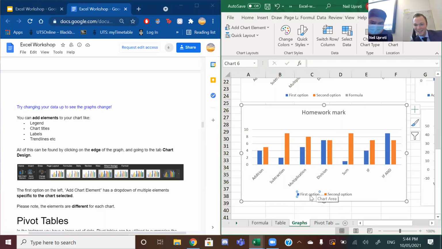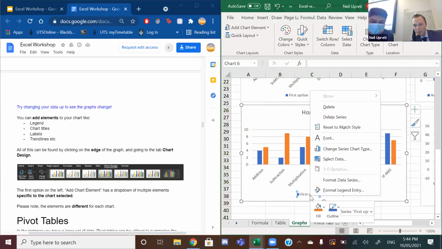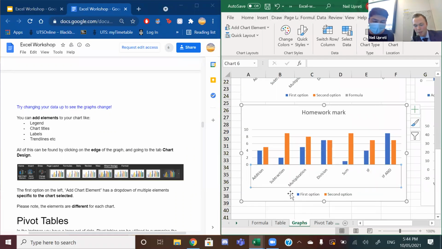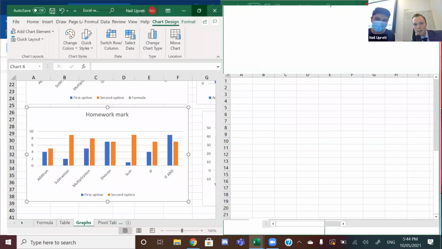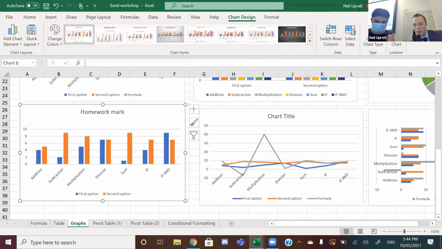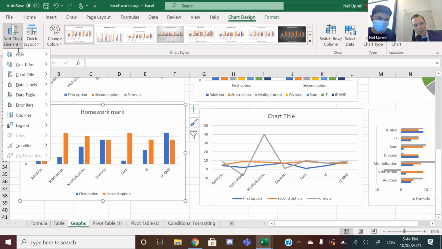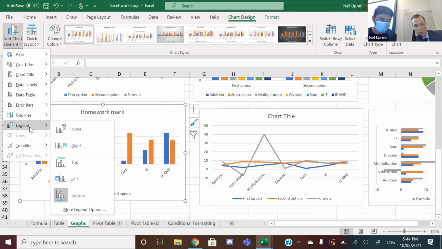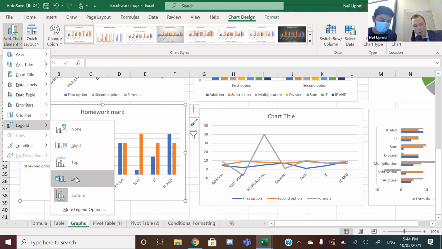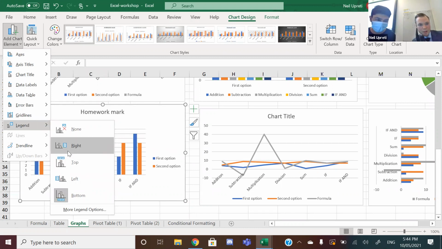Technical issues. Yeah, so like Neil was saying, you can definitely format, you can change a lot of things, and it's always good. I'll just extend this because it's quite hard to see in this small version of it. But you can always look through all your different chart elements up in the top left, which is under the chart design. And here it will have all the different types of your legends as well, and where you want to place it. So this I find always the easiest kind of route to go about when you're trying to add legends, add axes, add chart titles, and any other little things you want to add.